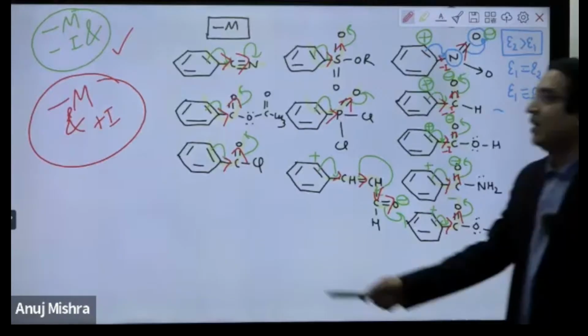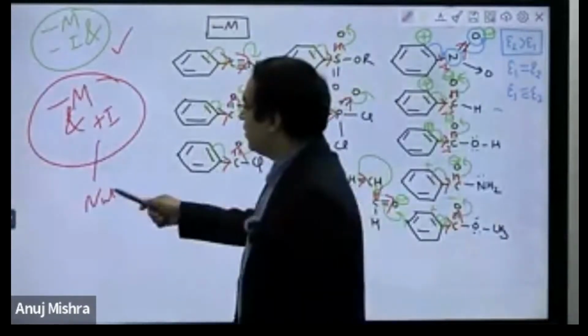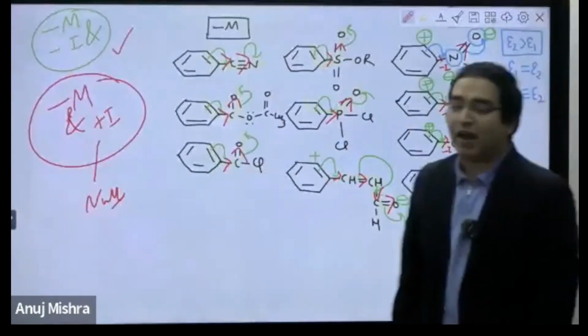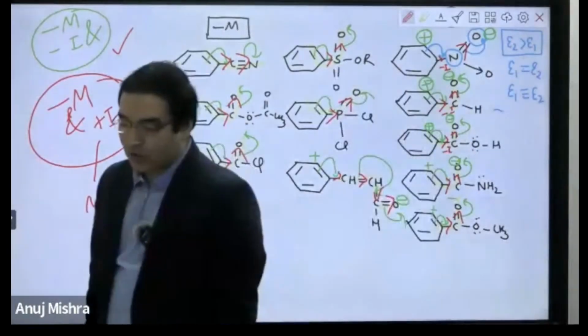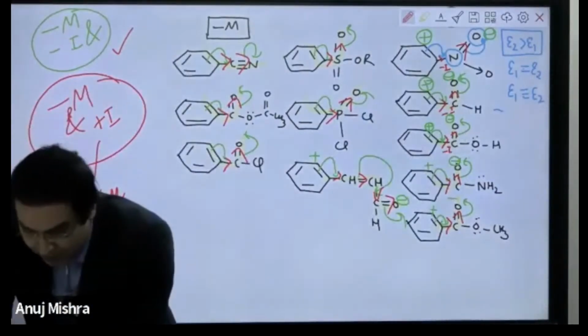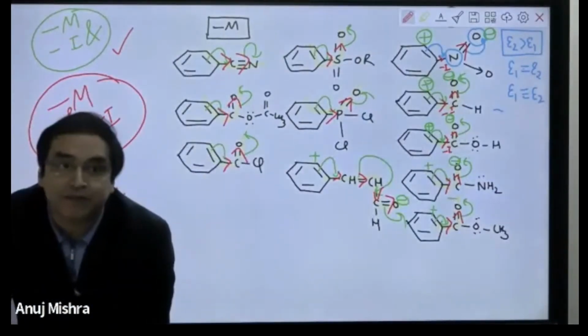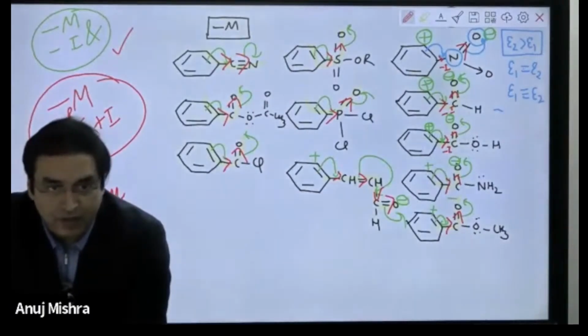So generally speaking, this is almost null. Okay, this is almost null. We can create one or two examples randomly, but as of now you keep it as null. Very rare, very very rare. Because if it is minus M, it is pulling, and electronegativity is the reason behind minus M in conjugation, and then it would be pushing it back. So that becomes null. Fine. These are the cases that you should know, and if it is clear, that means you understood plus M, minus M, plus I, minus I. All effects are clear up to this point.